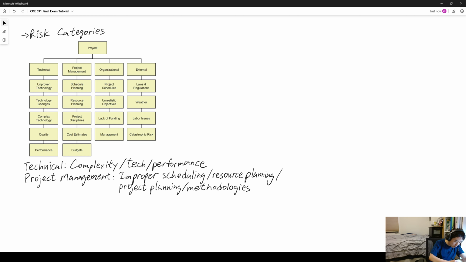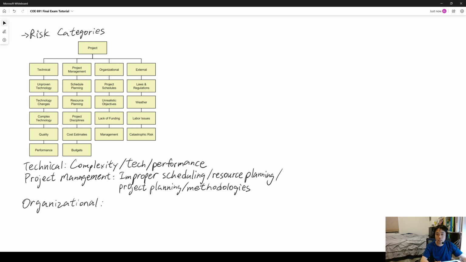And then there are the organizational risks. These deal with company-related conflicts.